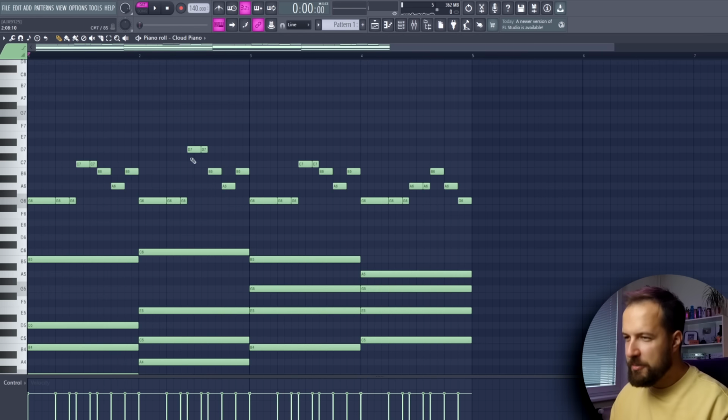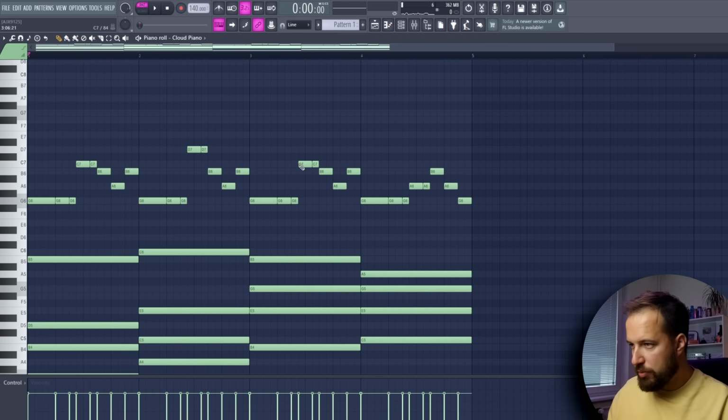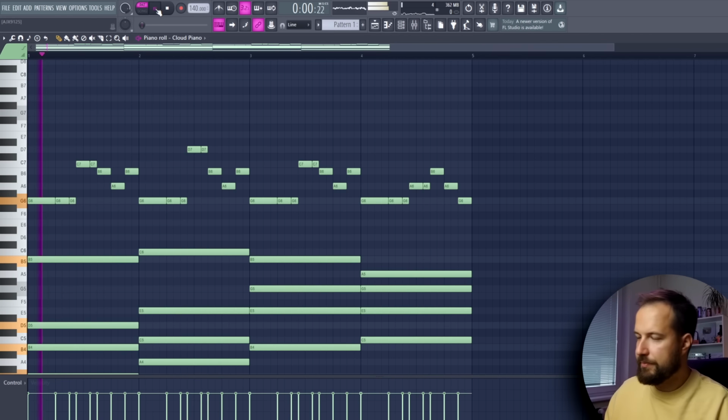And as you can see here, we have this repetition, then we have pretty much the same one, but this note is higher here. And then the first one repeats again. So that's another thing you can do, is have the same repetition twice, but also every second time change something slightly.